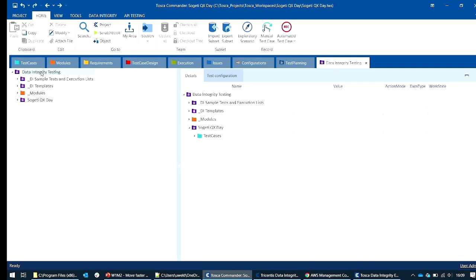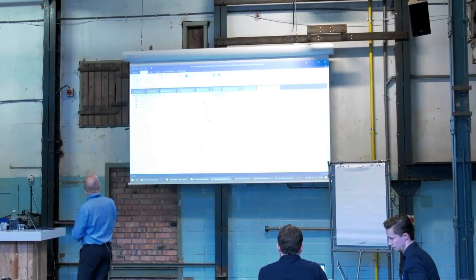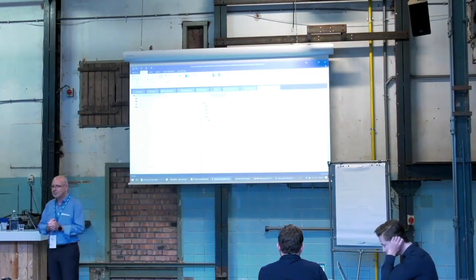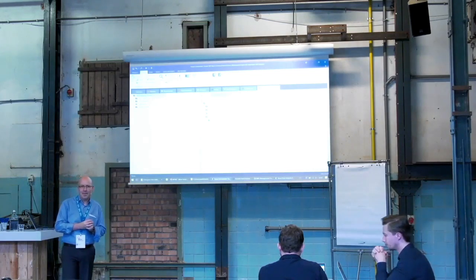Exactly. The first thing I would suggest is that you create a new workspace, just a new single-user workspace. Give it a name, whatever you like. You don't need to use any templates. Just create a new single-user workspace, and once this is done, we can take it from there.